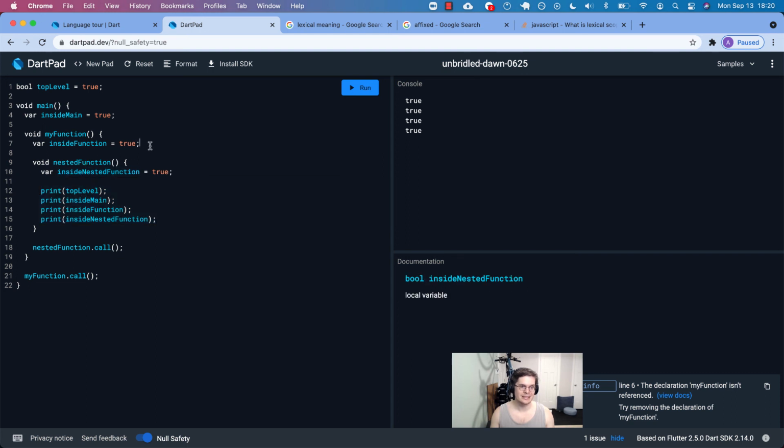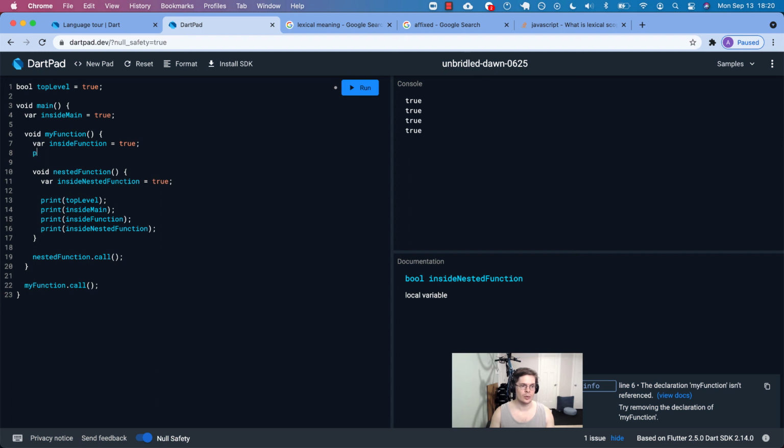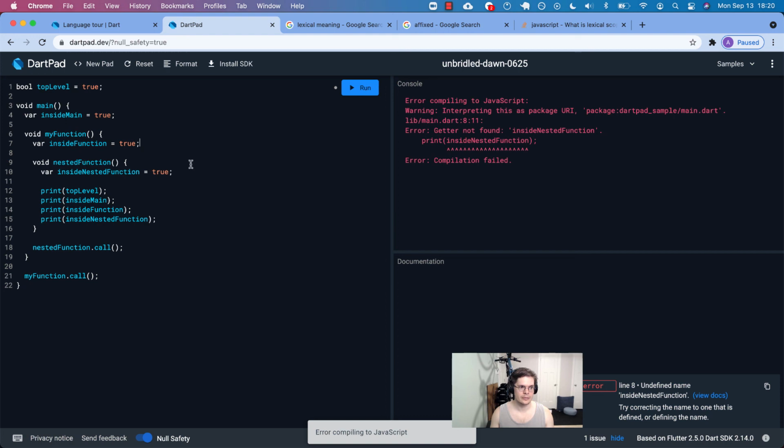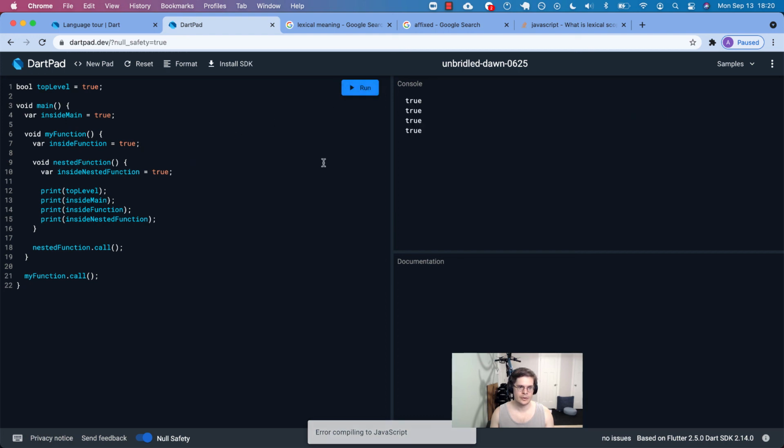For example, inside nested function, if I wanted to print that variable, it's not going to know about it. It gives me a warning. Try correcting it to one that is defined or defining the name. Okay, so my program won't even run. And that is the beauty of Dart and compiled languages.